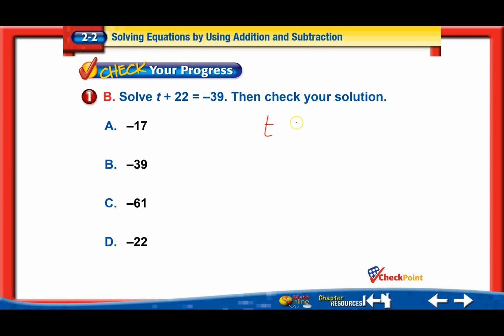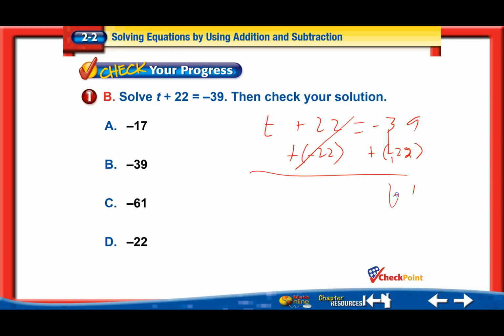All right, try this one. T plus 22 equals negative 39. See, they still want me to add a negative 22. Why they don't just let me subtract, I don't know. 22, those will cancel. Add these together, you're actually adding a negative number to a negative number, so technically I completely add them. So that comes to 1, that will come to 6, and keep the negative. Negative 61.